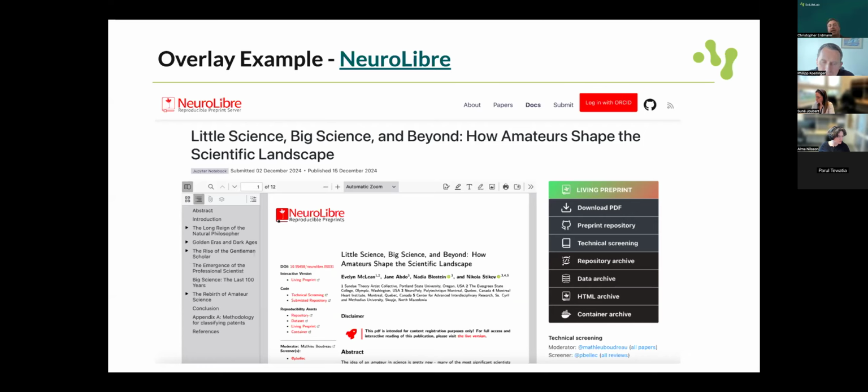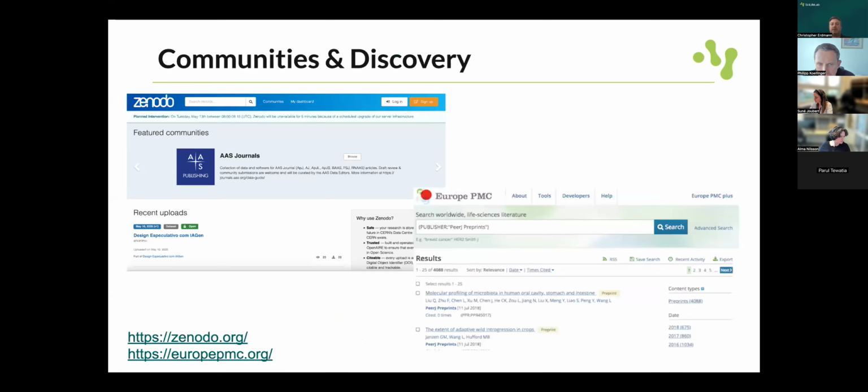You can package all these things up in a container. And this is exactly what Philip was mentioning: you can move past static papers to something more computational, that we can build on as a community and share resources more. So in many ways, I think they're advancing this NeuroLibre concept further. And you heard some other interesting things too, which is the community aspect, right?